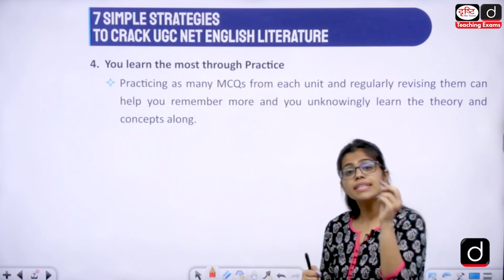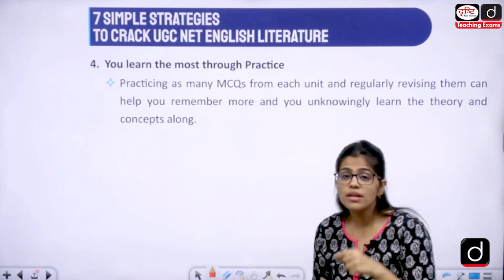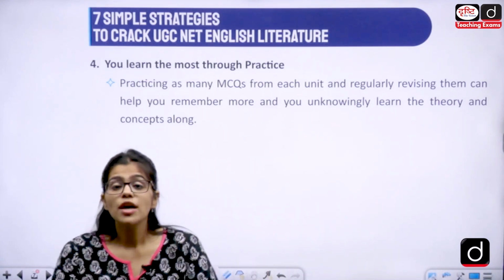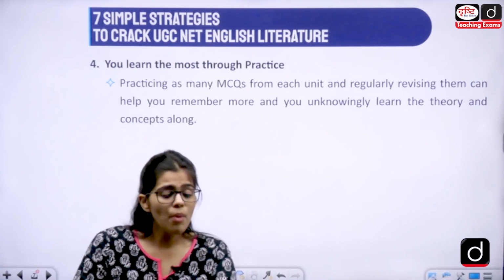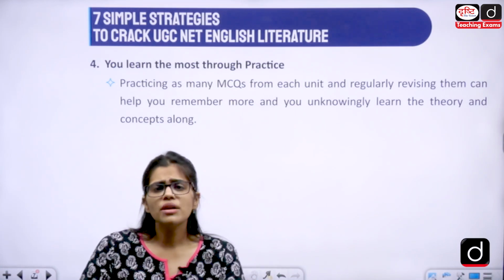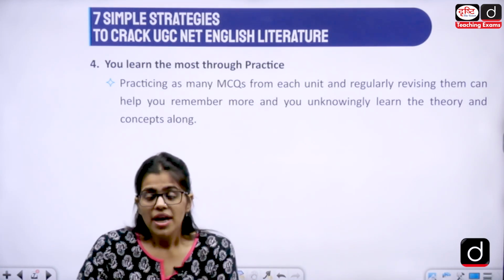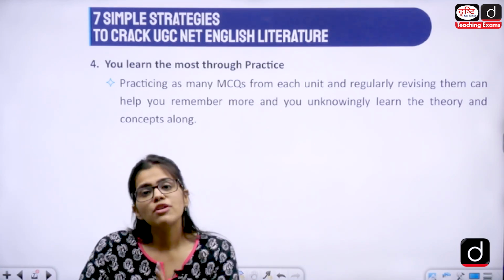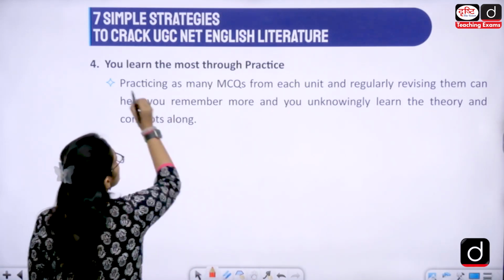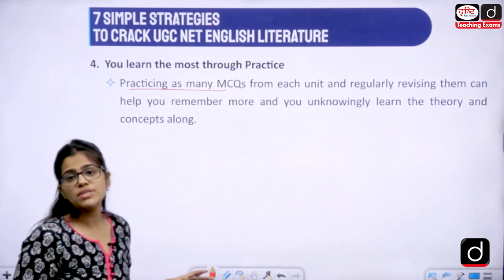In fact, the dates of the Nobel laureates, the dates on which they won the Nobel Prize, not only this, the Pulitzer Prize, Commonwealth Prize, Sahitya Akademi Award. So there are so many different awards also. So only a person with a sharp memory can solve the paper. And it is advisable to solve and to practice as many MCQs as possible.